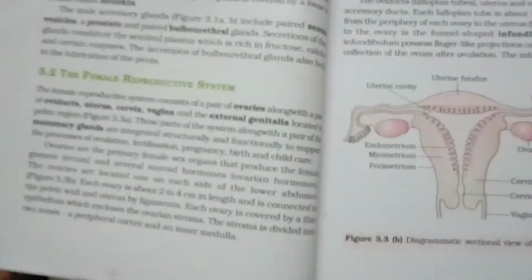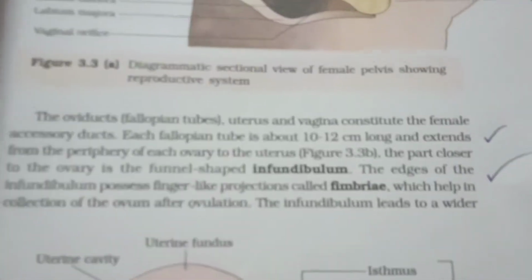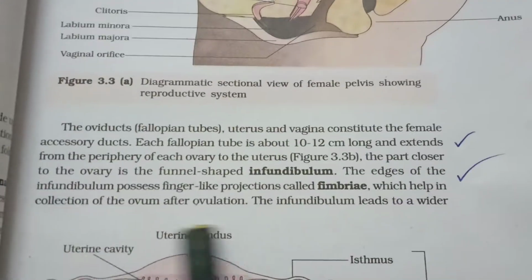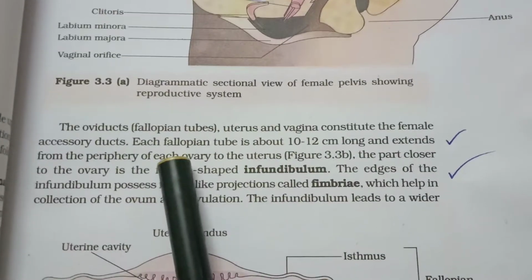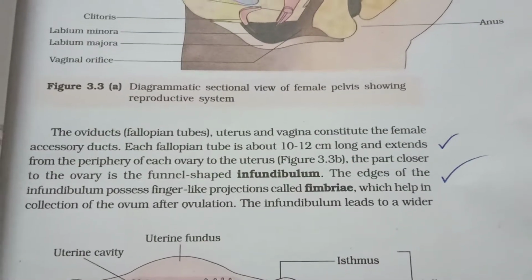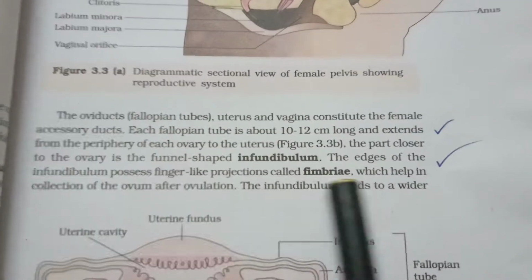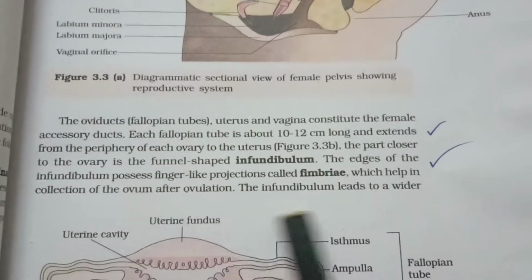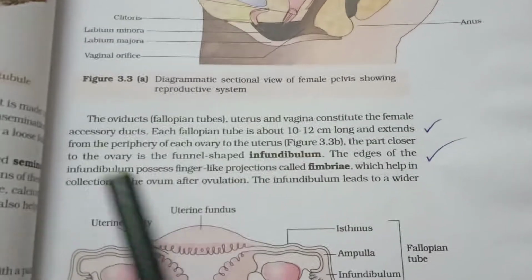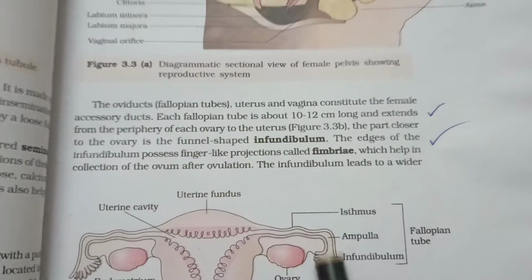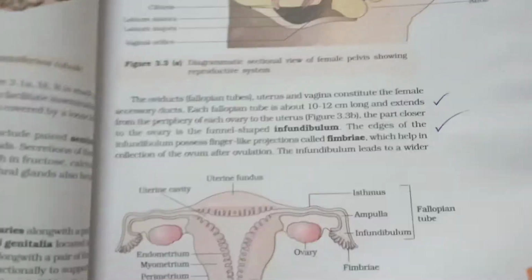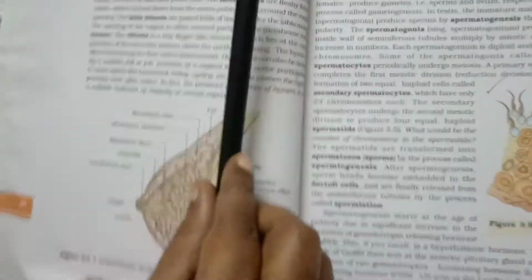You also follow what I am telling. This part is about the female reproductive system: the fallopian tube and the ovary, all these parts. The infundibulum, which is funnel shaped, and the ampullary region. Where it's situated, what the names are, what role is played. This part has to be studied. We'll move on to the next page.